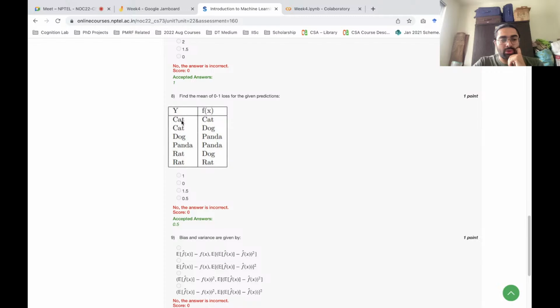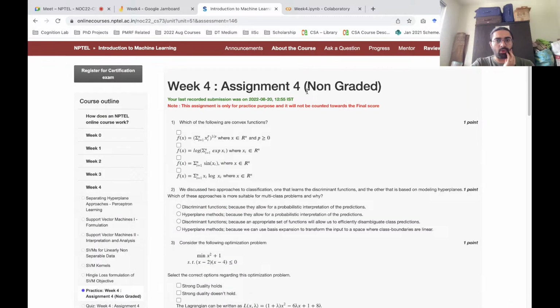Okay, almost there. I'd like to do the quiz of the practice session of this week 4 next session. We'll dig deep into how to find convex functions using Hessian matrices, and this problem of optimization. How do you use a Lagrangian? How do you use KKT conditions to solve these kinds of problems? And these become important in your support vector machine formulations. All right, so this is all about it.